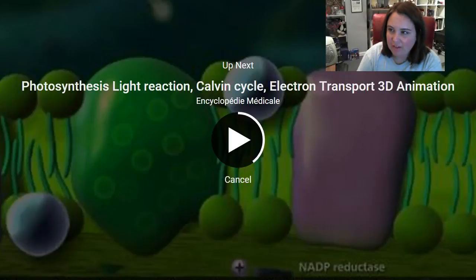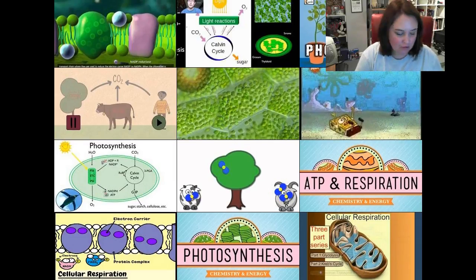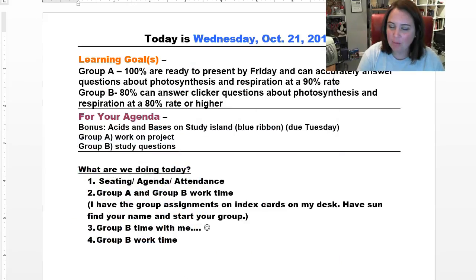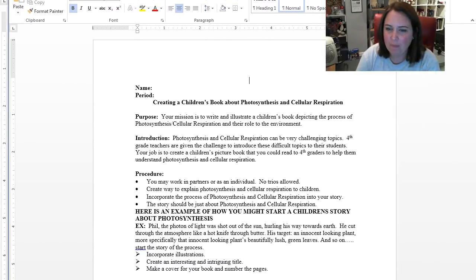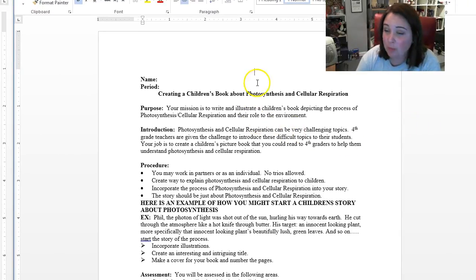So now we can look at the chemical equation for photosynthesis and respiration and compare them. And it's pretty obvious what's happening. In photosynthesis, energy is taken in by the plant, and it converts carbon dioxide and water into sugar and oxygen. In respiration, that sugar and oxygen is broken down into carbon dioxide and water, and energy is released. So we've got the same things involved in both of these chemical reactions. They're just happening in a different order. So I guess you could say that without photosynthesis, we couldn't have respiration. Alright, so that brings us to our next activity. I'm going to have you guys start a project. It's a little bit different, but basically, when you think of photosynthesis, so far we've done our songs. We chatted a little bit yesterday. You've watched a couple videos.